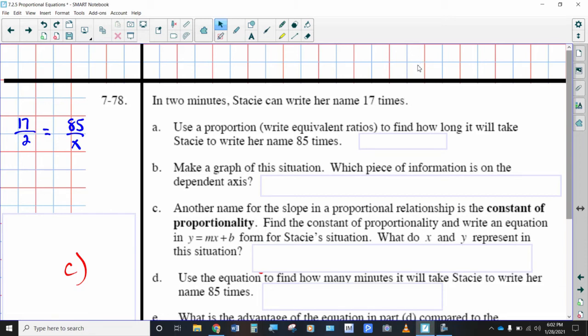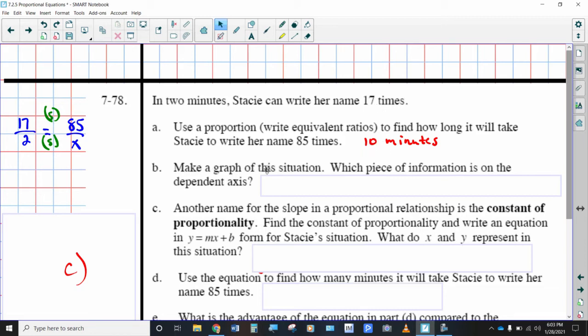Are you ready? Did you pause? Did you figure out that your giant one here, what do you multiply times 17 to give you 85? That would be 5. So if we multiply 2 times 5, you would get an answer of, it'll take you 10 minutes for her to do that, assuming she doesn't get bored and just quit before then, because who really wants to write their name nonstop for 10 minutes, right?